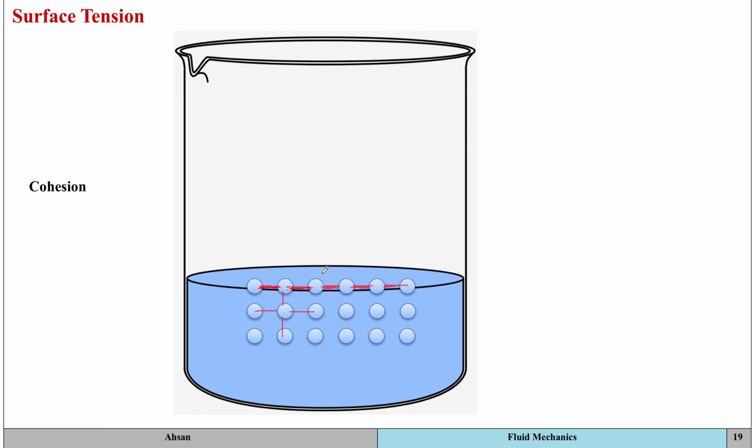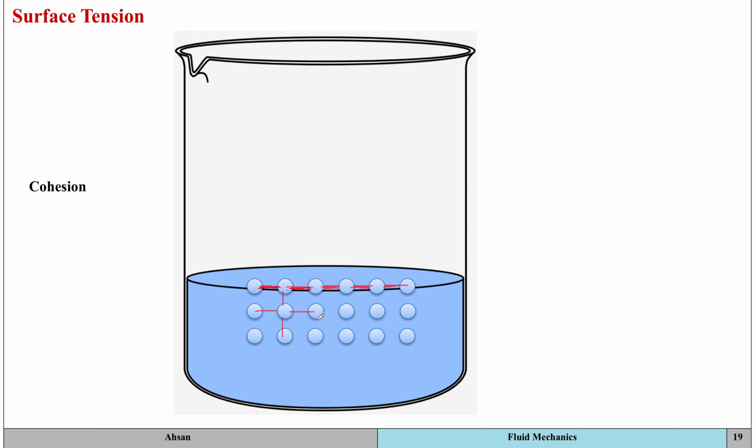If you were to put a needle on top of it, very gently though, you're going to see that it stays on top of the water surface. You could have also heard about the phenomenon where insects crawl on top of water. What they're using is the phenomenon of surface tension. These stronger bonds between the molecules at the surface give them the ability to hold a certain weight on top of the surface. And if you were to apply a pressure or a force on top of the needle or the paper clip, it's going to sink.